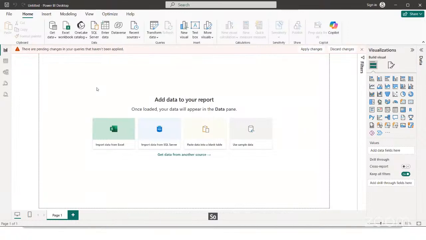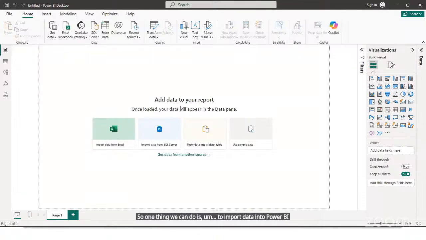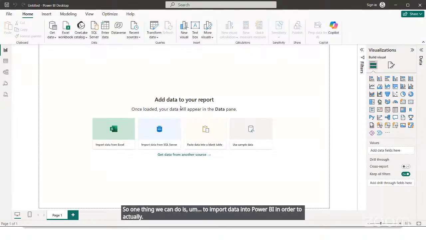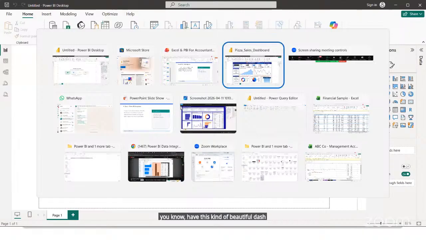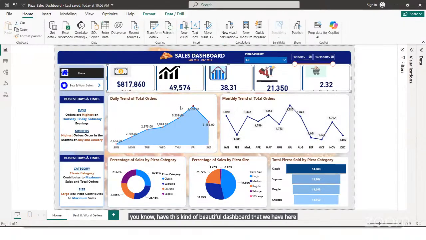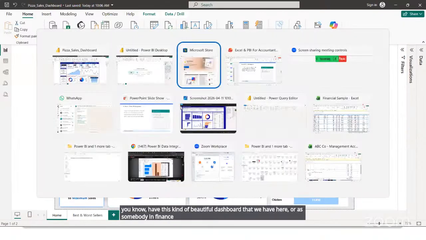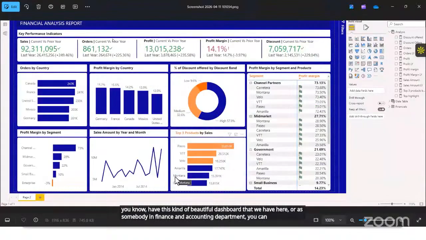So one thing we can do is to import data into Power BI in order to have this kind of beautiful dashboards that we have here. As somebody in the finance and accounting department, you can build a dashboard that has to do with a financial analysis report where you have the orders.